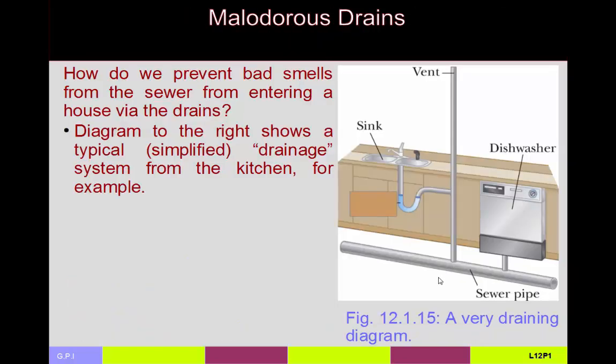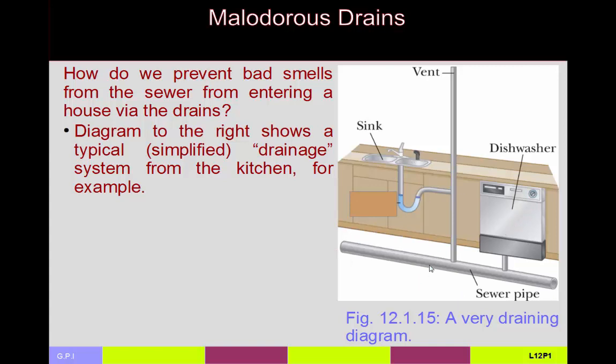So what I have in this diagram is a typical, if somewhat simplified, setup of the drain system that might be found in your home. It's true actually of office buildings, basically anywhere that needs to have a drain system. And usually what happens is that everything that has water in it, be it a sink, be it a toilet, be it the dishwasher, etc., is drained into a common sewer pipe, which then goes out to the sewer. The toilets, the bathtub, the sink, etc.